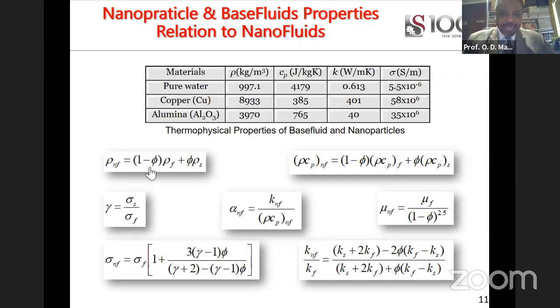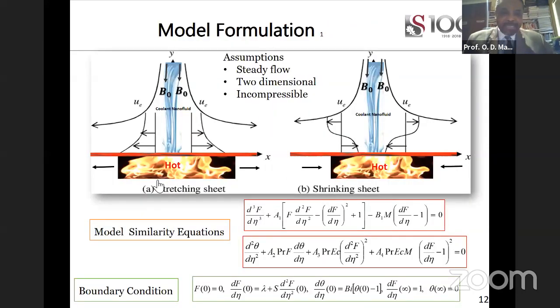So this is the model. You can see the model. This hot surface, you can see it's red. This is being heated up. There may be a chemical reaction going on here that's generating heat, or you can have a situation whereby a nuclear reaction is taking place, generating heat. This is the surface you want to cool. Because if the heat is produced, or maybe your electronics is generating heat, now you have to put a nano liquid. You pour a nano liquid here to cool the surface, like the surface of, what do you call it?